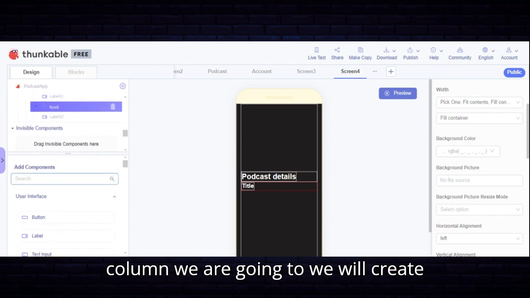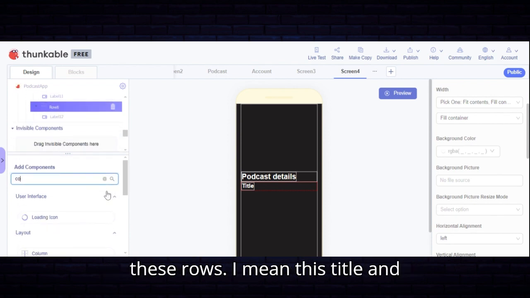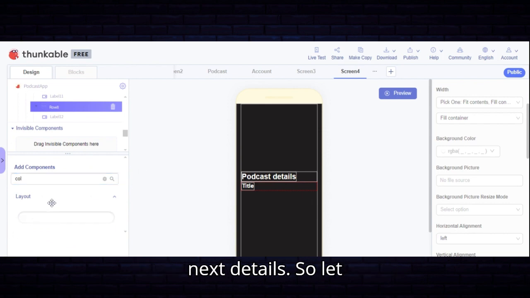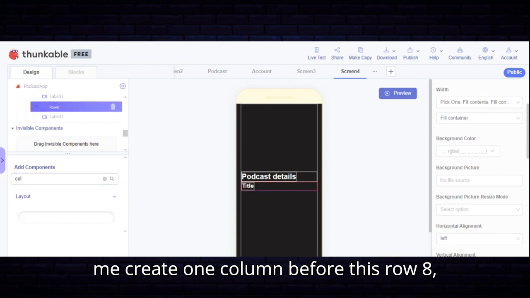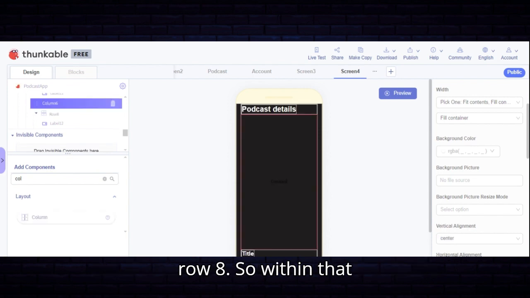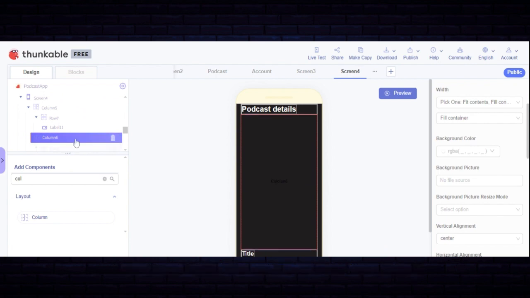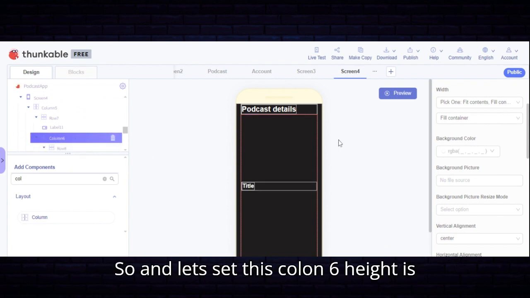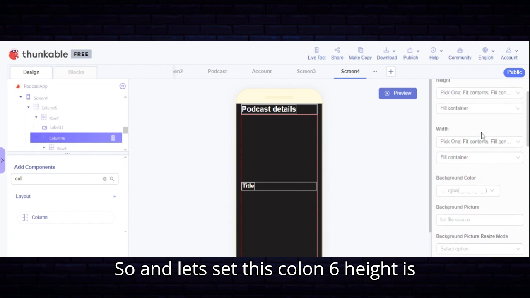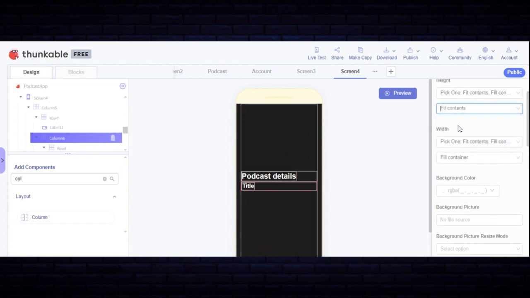Within that column we will create these rows, I mean this title and next details. So let me create one column before this row 8. Within that column, that is column 6, we will keep this row 8. And let's set this column 6 height to fit content.